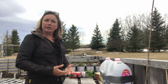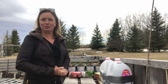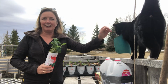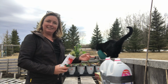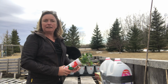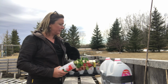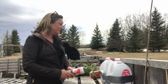I am right now working almost exclusively with Everbearing, and that name is misleading. They shouldn't be called Everbearing, they should be called twice-bearing. Everbearing strawberries, like this variety here, Fort Laramie, hello sweetheart, produce a little bit earlier actually than the June-bearing, and about a month later they'll start producing again. So I like to pick at them when they first come out, and then they have a second flush later, usually around August, and I enjoy them. They're hardy. I prefer this variety here called Fort Laramie. I've had a lot of success with it, so I like these ones.